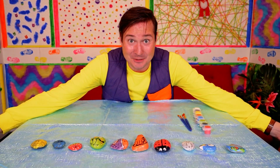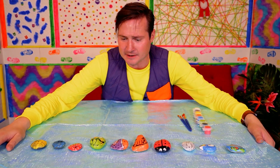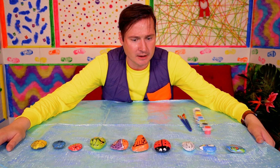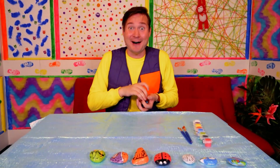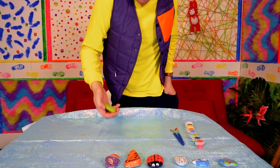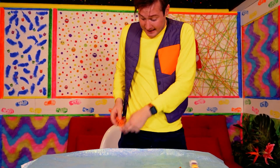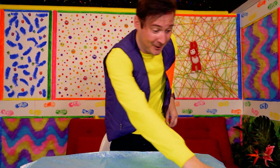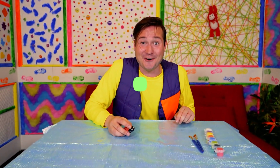Now, let's go to the park so we can hide them. People are gonna be so surprised when they find them. But wait, where should I put them? I know, I will put them in my pockets. Perfect. Okay, rocks, we are going to go to the park and find you a home. Okay, let's go to the magic door.